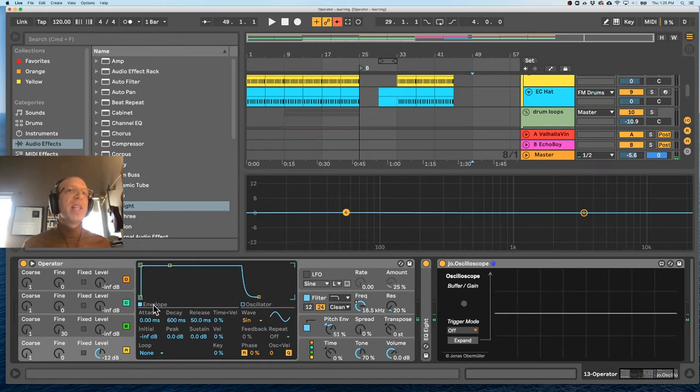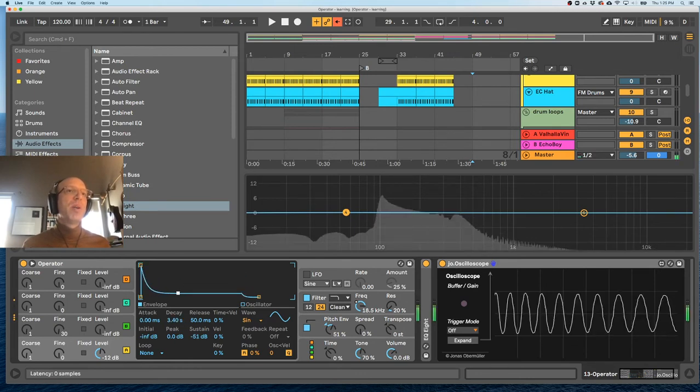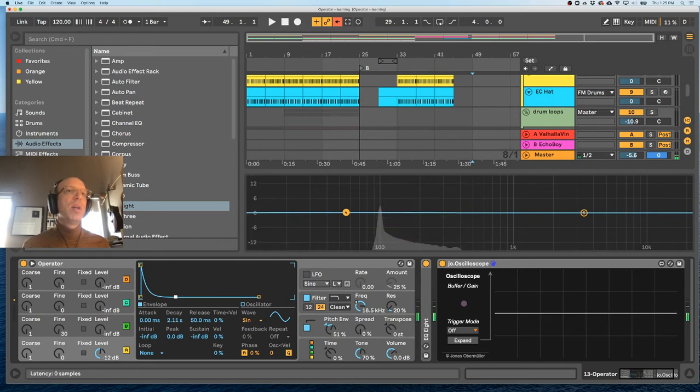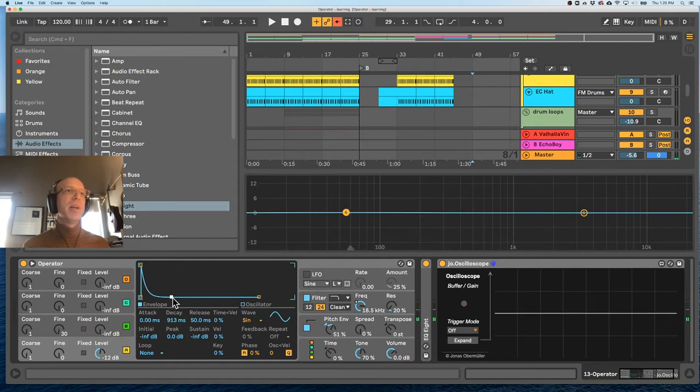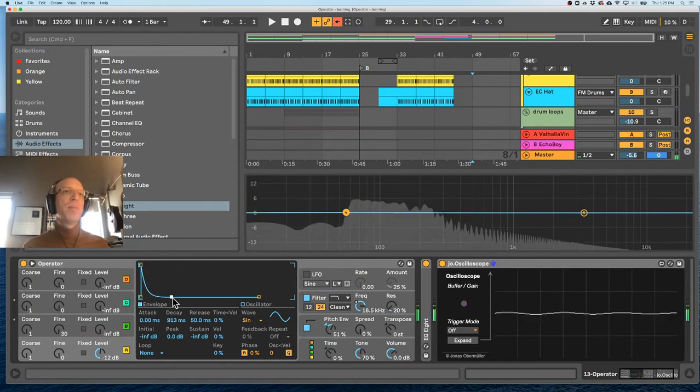So we can change the envelope of this. Click back over to the A operator and click over onto envelope, and then we'll draw a shape. We want to pull this all the way down, so sustain is negative infinity. And then we want to pull in decay. That's a better note. I'm playing now an octave even lower.